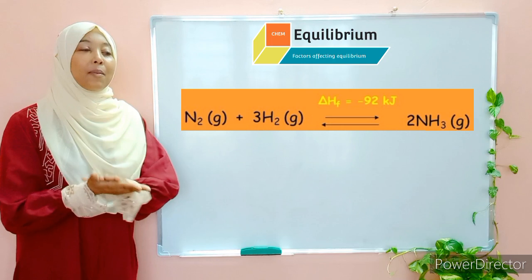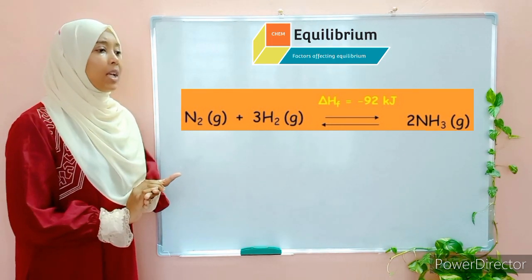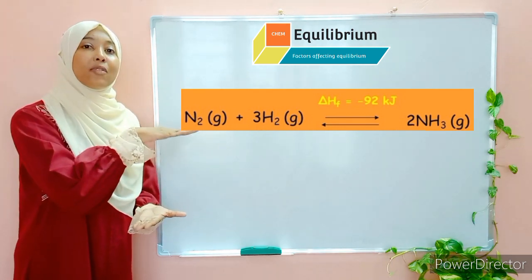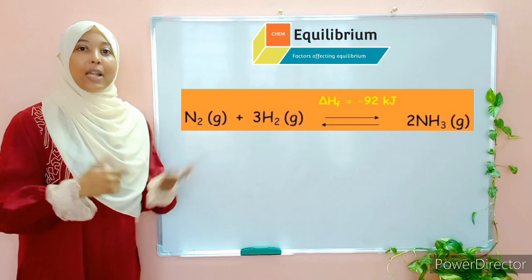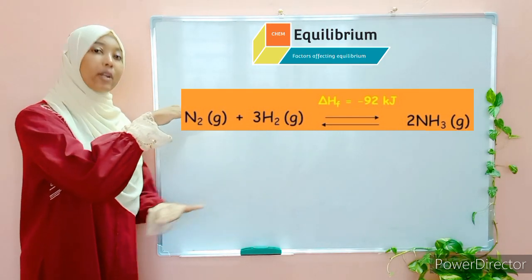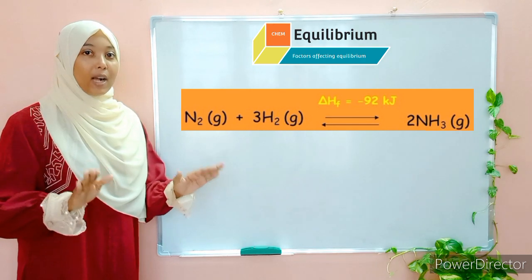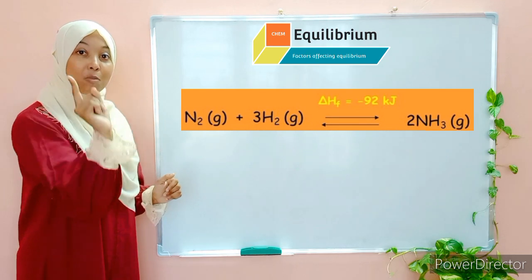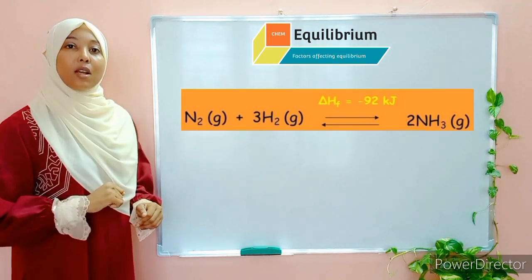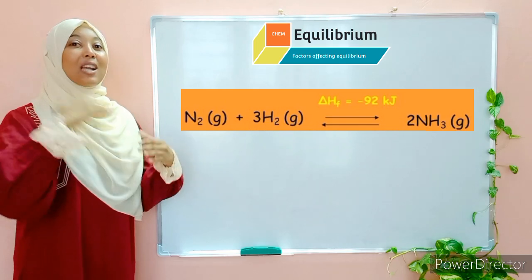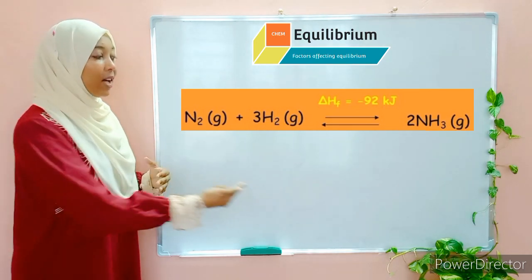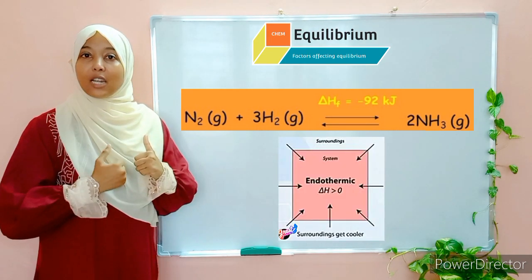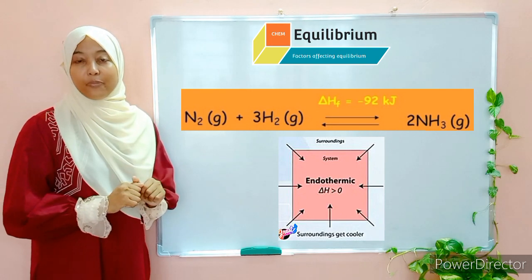Now, just to make something clear, if you have a reaction and you're told that the forward reaction is exothermic, then the backward reaction will definitely be endothermic. Now, if it's the reverse, if the forward is endo, the backward is exo. As such, they work as such. Now, our forward reaction here is exothermic. That means that our backward reaction is endothermic. So if you increase the temperature, it's going to favor the endothermic reaction because the endothermic reaction will absorb heat energy, therefore lowering the temperature.